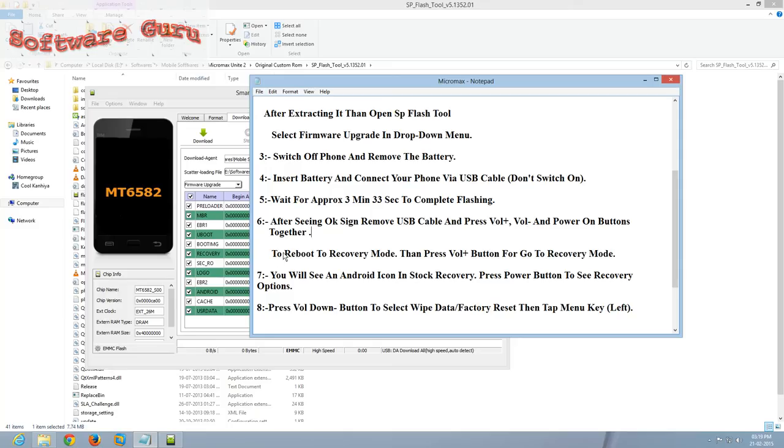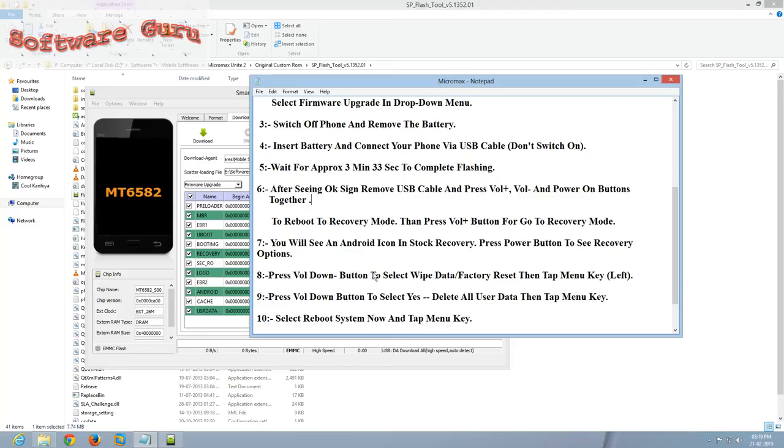After that, you have to reboot to the recovery mode. You have seen two options. You have to press the volume plus button to go to recovery mode. After you go to recovery mode, just press the power button to see the menu.